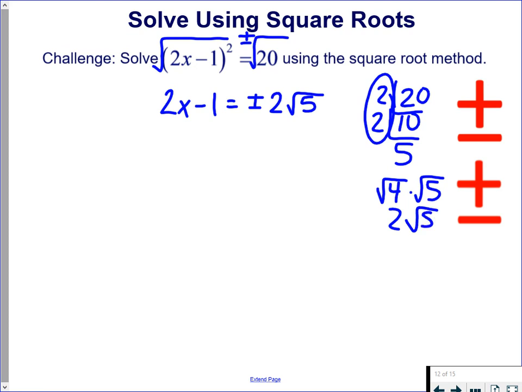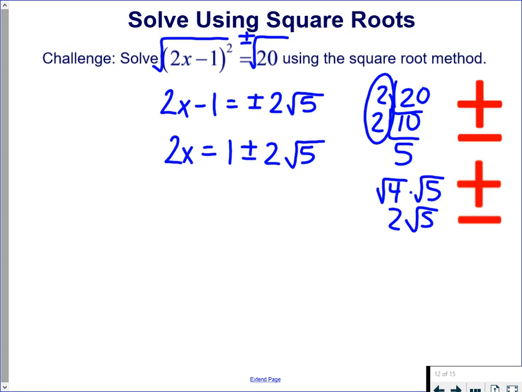Okay. Now, we don't add 1 to the 2. The 2 root 5 is a package deal. That stays together. Okay? So when I am going to solve for x, I am going to add 1 to both sides, but where I'm going to put it is in front of the plus or minus. Okay? I am adding 1 to both sides.